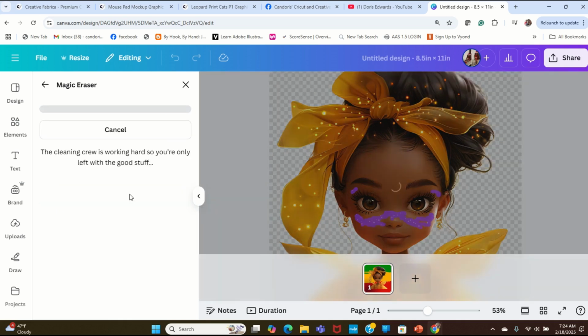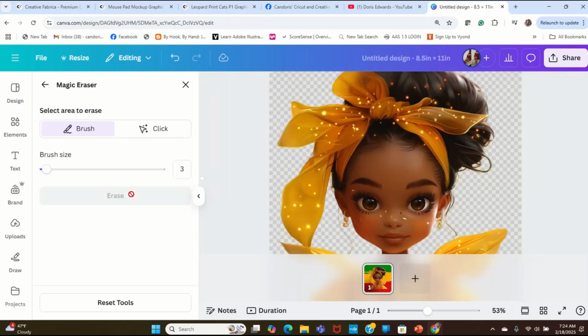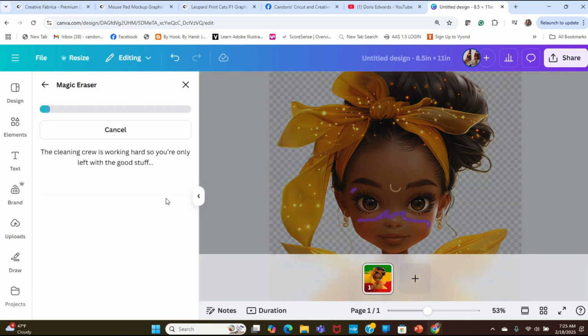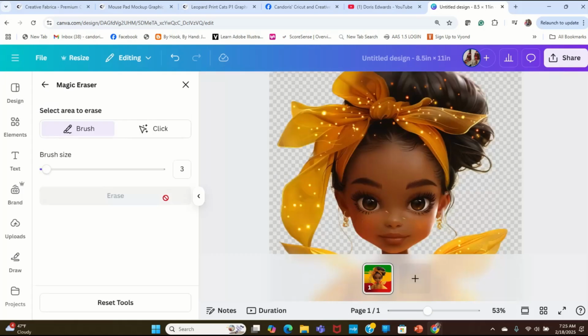All right, and then we're going to click on Erase. And you may have to go in and tidy it up more than once, but we'll see. Yep. So we're going to go back in again, but we're getting there. I'm always so anxious to get it done, so it may work better to do a little chunk at a time. And I don't want Canva to eat up her face.